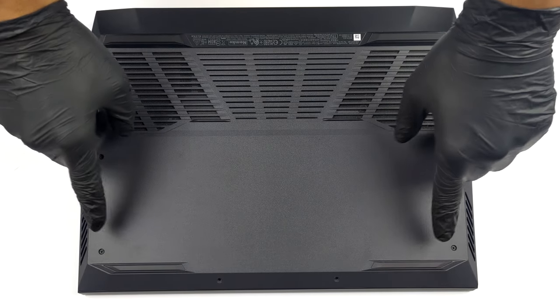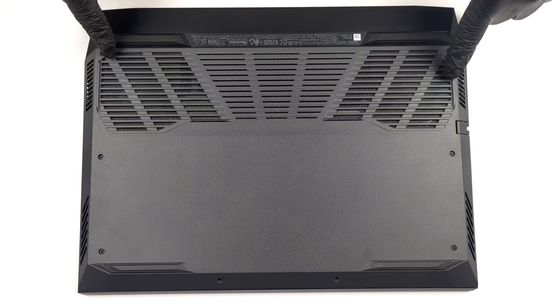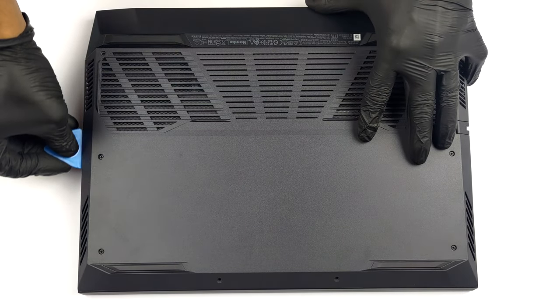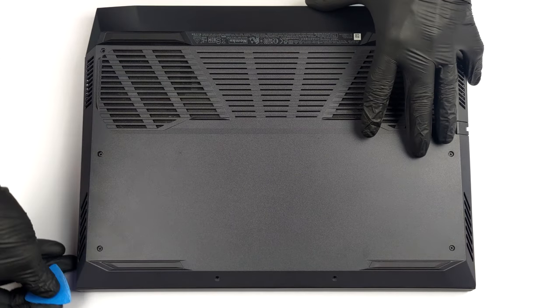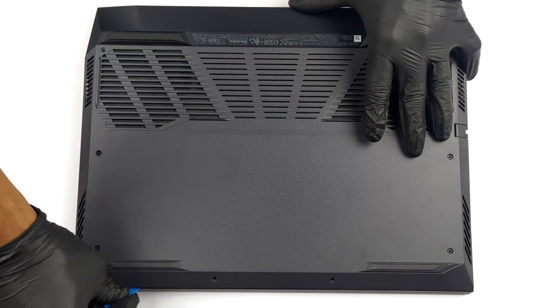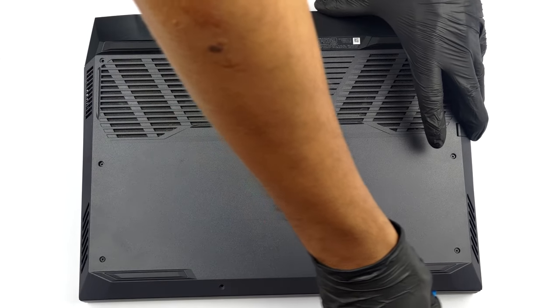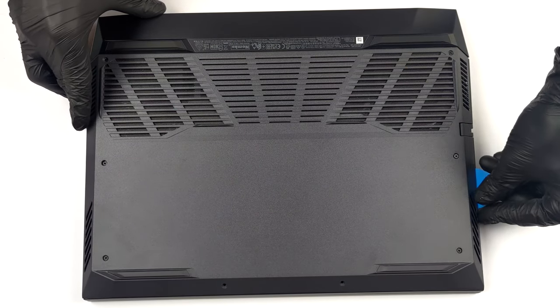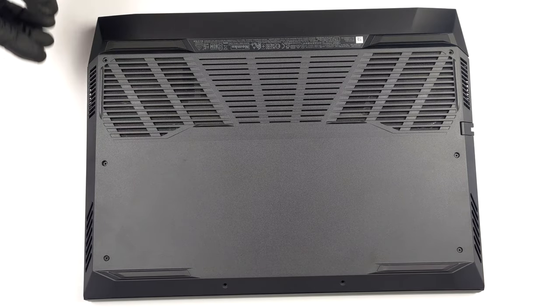Hello, this is Laptop Media, and today, we will show you how to open the Dell G15 5520 and what's inside of it. To access this notebook's internals, you need to undo 8 Phillips head screws. Then, pry the bottom panel with a plastic tool, starting from the front 2 corners.